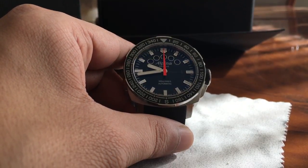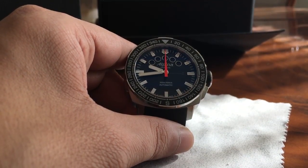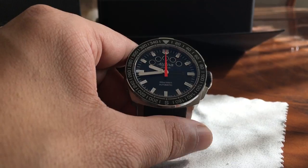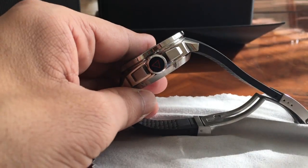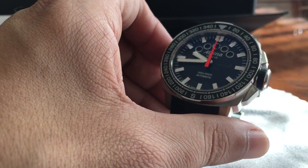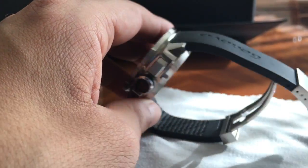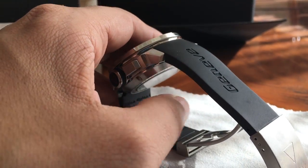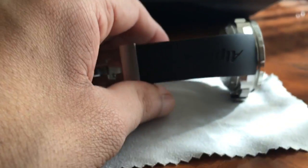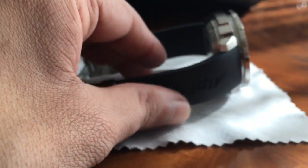The lume is pretty decent, not the best, but pretty decent. And it has a signed crown with the Alpina logo. The pushers are very easy to operate. It comes on a rubber strap, like you could see, signed Geneva on this side, and Alpina on that side.